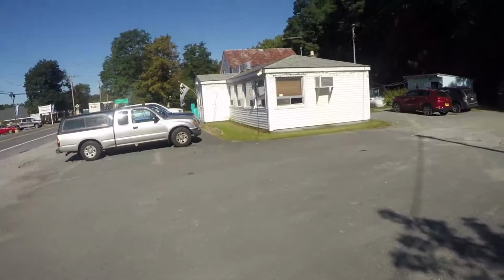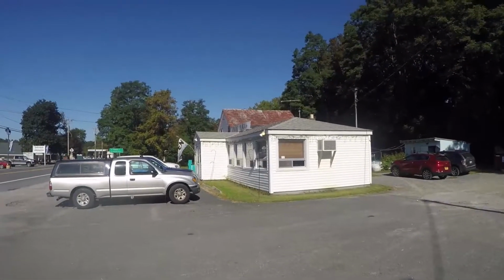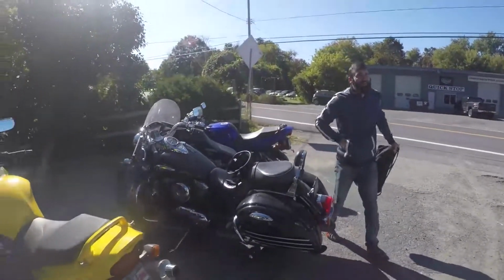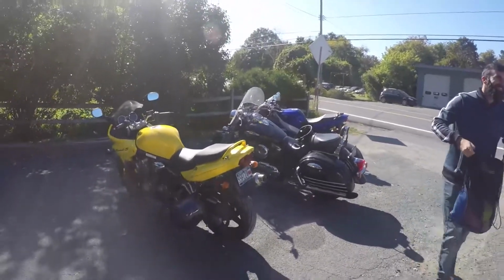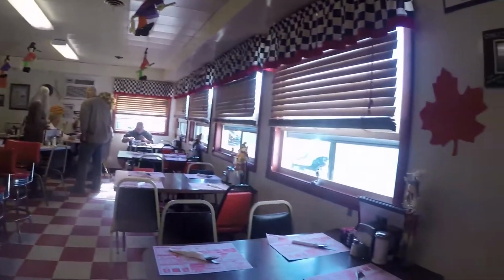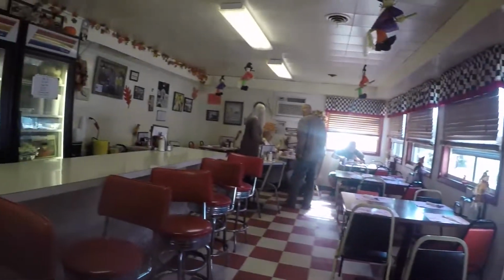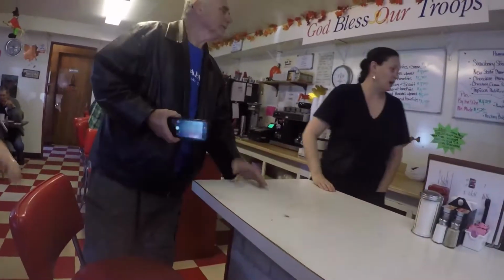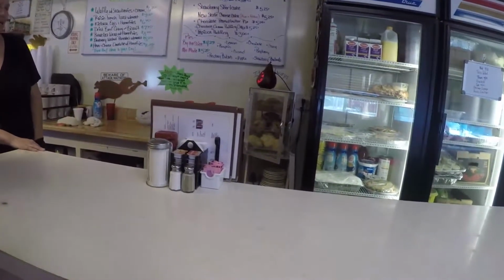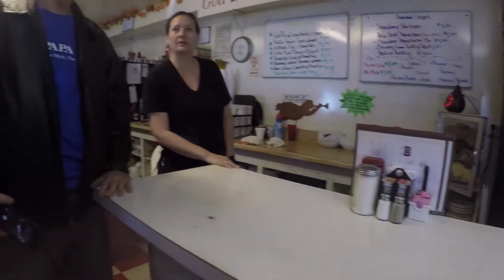Well, here we are at our most important stop, Gene's place. Some muffins. First was the bridge, and now we're at Gene's because they have good muffins. Oh, I love Halloween decorations at chintzy places. Man, look at that witch up there. Oh. What kind of muffins you got? I have pumpkin, raspberry, blueberry, corn, apple cinnamon.